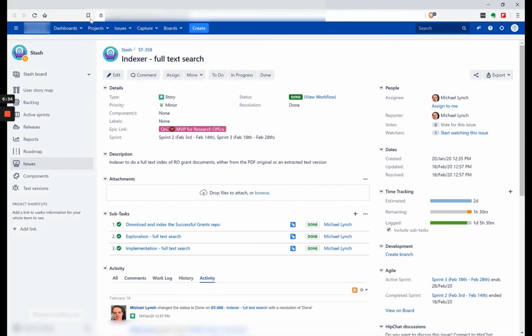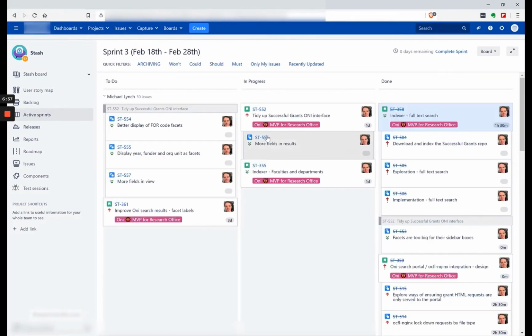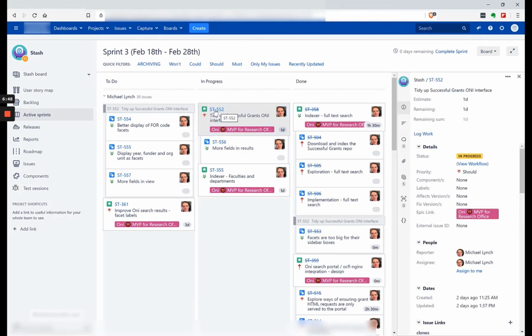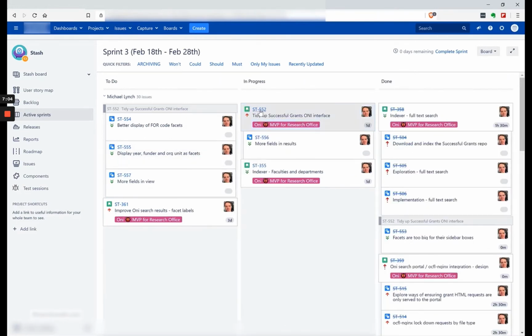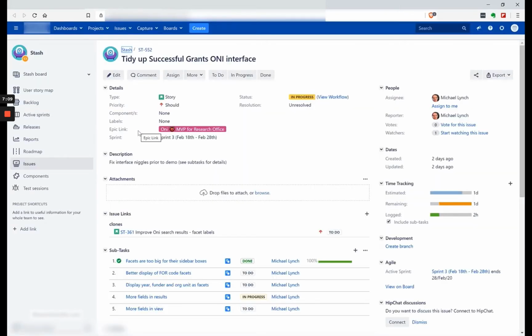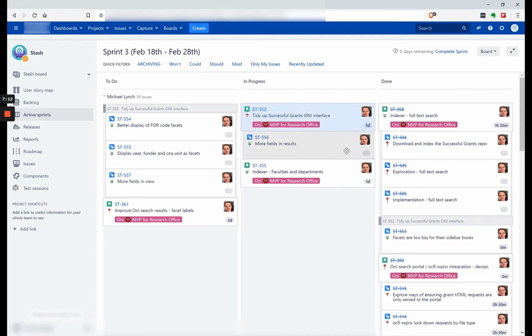Okay. So I'm just going to go back. I'm just going to close this and I'm just going to go back here. Like I said, you can open any user story by just simply right clicking and then open link in new tab. You can also click it. If you just click it with the left button on your mouse, it's just going to open it here on the right hand side, kind of like I can minimize the view of it, right? But you can also close that, or like I said before, you can right click and open this and it'll just show you all the details in case you wanted to go into the details of that user story. Same goes for any of them.